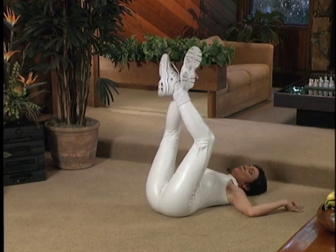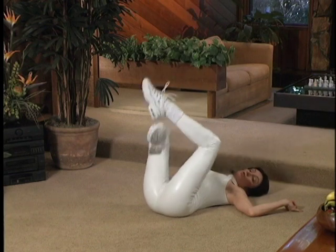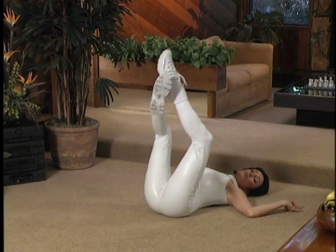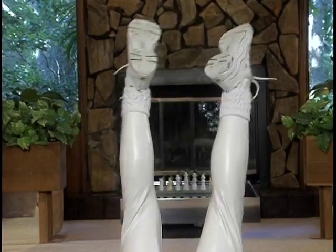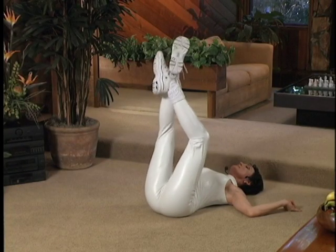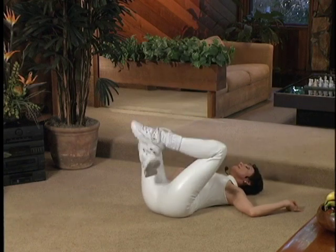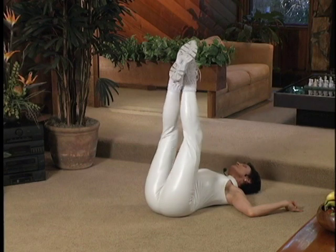Tuck, twist, and push. Tighten at the top. Nice and slow. Push wide. Push knees wide as you come up. Cross, cross, cross. Knees wide. Push hands in the ground as you extend. Cross, cross, cross. Knees wide. Tuck and twist and tighten at the top.